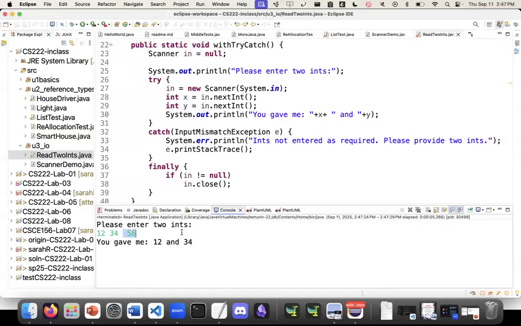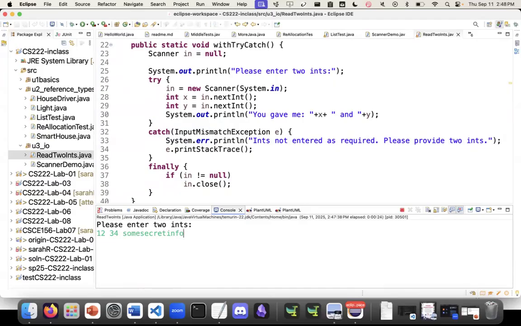And so this is the thing that we're going to try and tackle next. Because maybe it's the case that we get two integers, but then there's some secret info later on, or maybe someone's trying to hack us, and we don't want that to be allowed. So we only want two ints on the input line and nothing else.